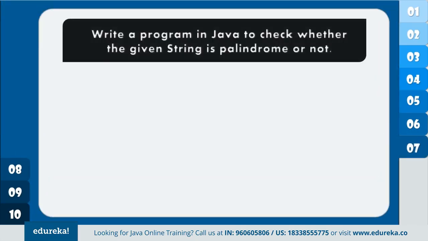Write a program in Java to check whether the given string is a palindrome or not. So here I have to check whether the given string, that is racecar, is a palindrome or not. Implies even when I reverse this particular string, it will be racecar itself. You can see that. Let's now understand the code logic behind this palindrome.